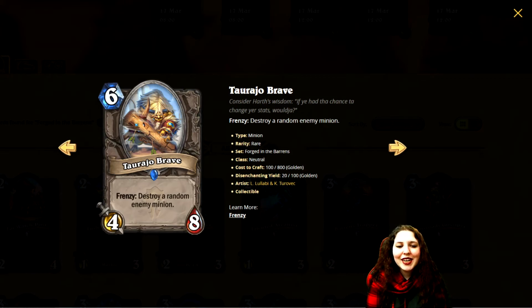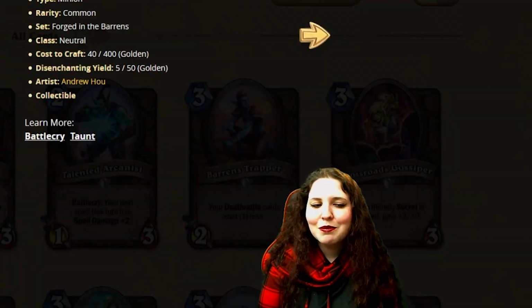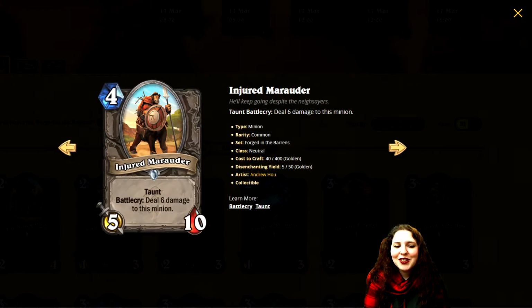I think this is great, and it's nice that we have a card that all our classes can use. I think this is going to be beneficial to everybody. And then next card we have is a 4 mana 5/10 Injured Marador, Taunt. Battlecry, deal 6 damage to this minion. So this is actually going to be a card I'm probably going to see Priest pick a lot and make everybody else hate Priest. I still think it's okay despite what class you pick it with. Probably not the best. Priest has a thumbs up. Other classes, I think it'll be like an eh.